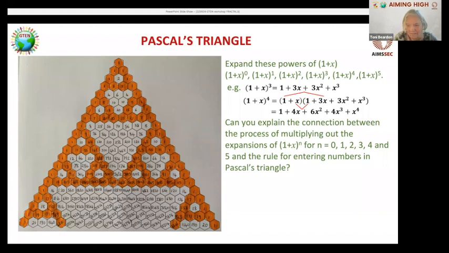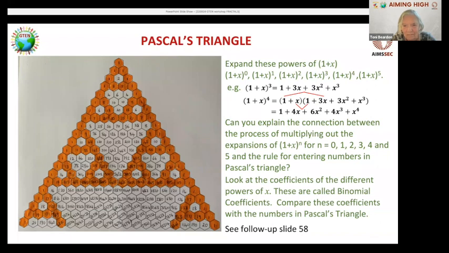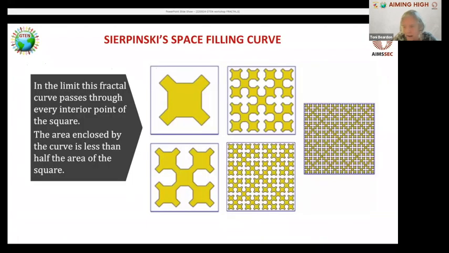It's a great tool if you investigate all the different things you can do with it for your higher attainers when they're done with the activity. Keep taking them back to Pascal's triangle. So it is a strong link into the algebra here for binomial coefficients. Those are the numbers 1, 4, 6, 4, 1 in the powers of 1 plus x to the 4th, and so it goes on for higher powers. And there's another slide here for you if you want to look at it, slide 58, which will be coming later.